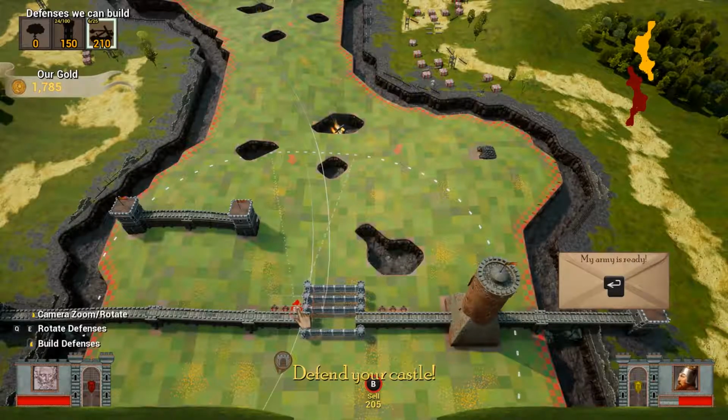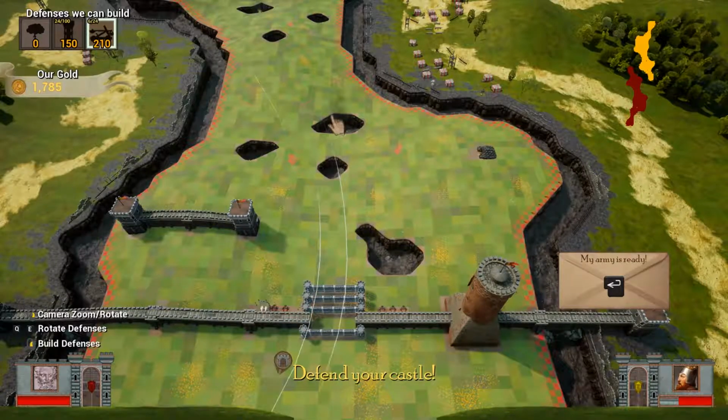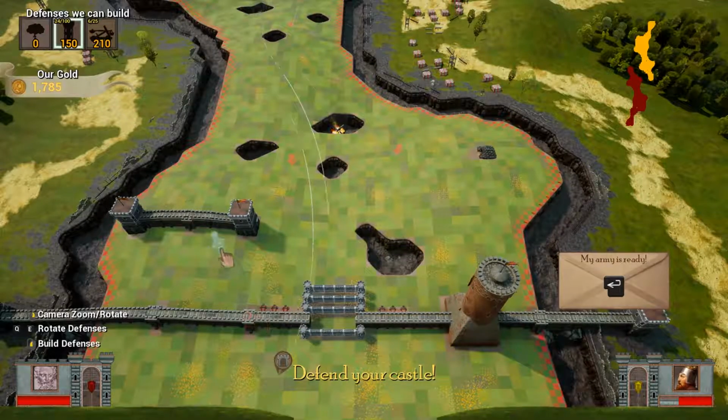No. It says B. Is it backspace? What does B mean? I'm hitting B. Is it control B? Oh, hold down B. Oh, okay. I'm gonna position them out from the wall a little bit because he'll most likely be here and I don't want them hitting my wall. I don't even know if that's a thing, but okay.